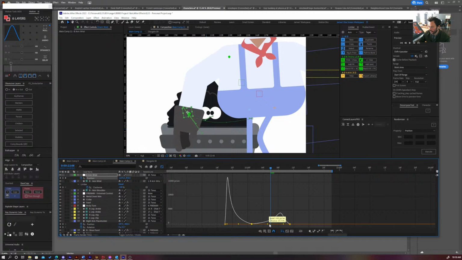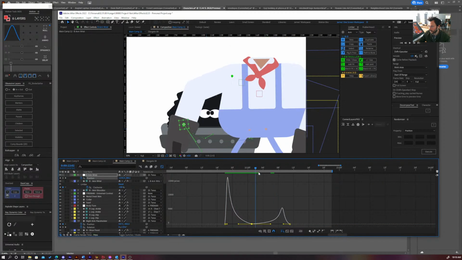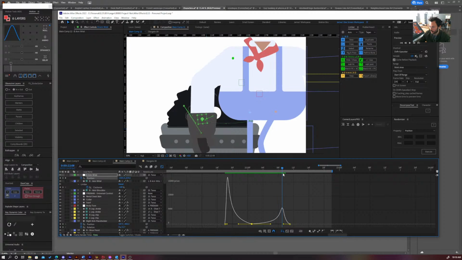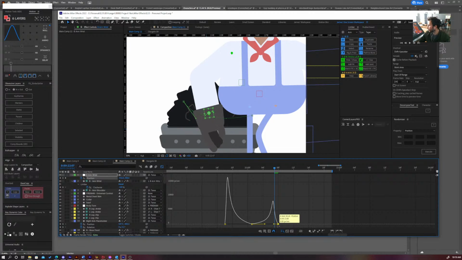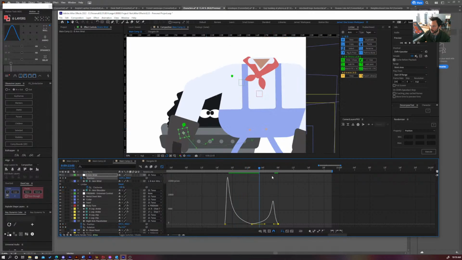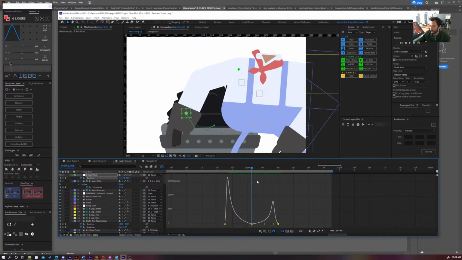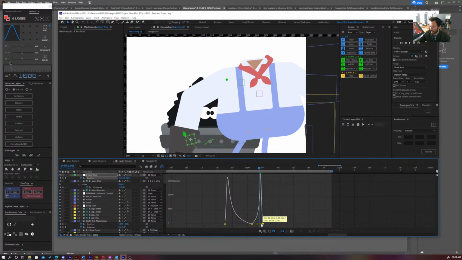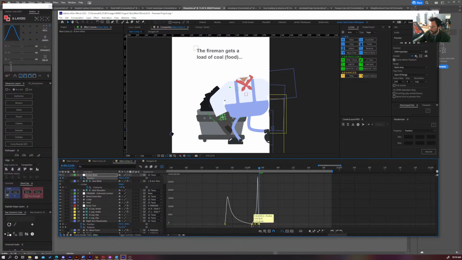So I think the shape would be, it starts fast, slows, and then comes back down. But I think that it should be back down about here. I feel like it might even be back down by this point. But I'm going to drag this over here.